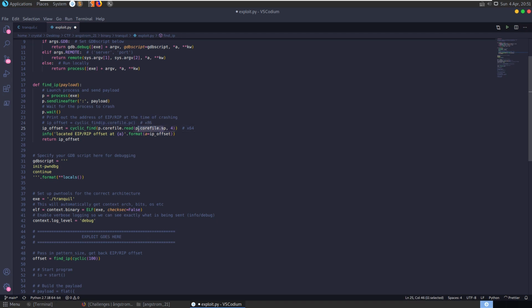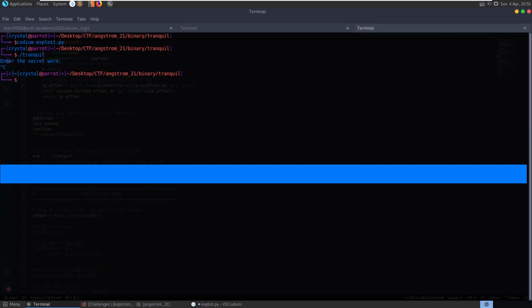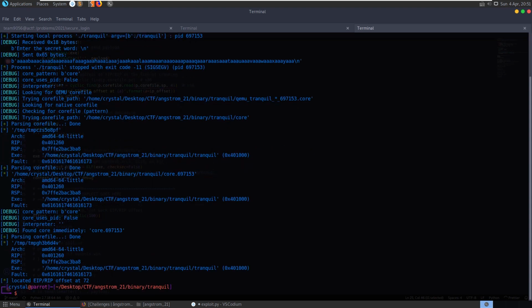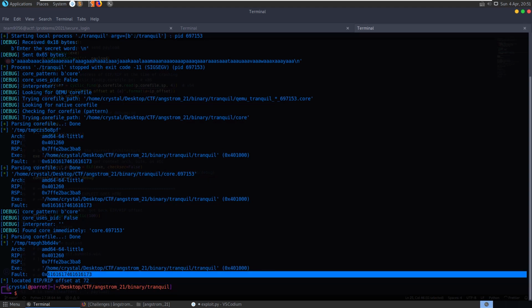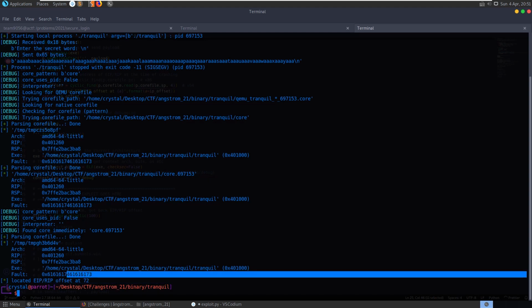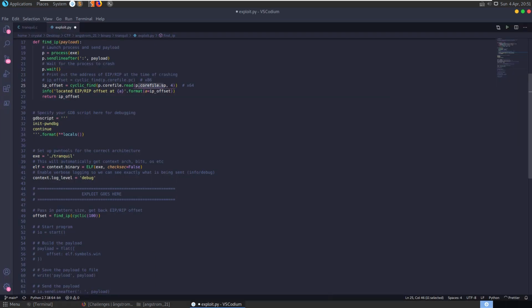But in this case we read it from the stack pointer, and let's try and run this and make sure it's working okay. If we run Python exploit, you can see I have the debugging on, so there's quite a lot of information there. We don't need to worry about it too much, but essentially it's showing us this is where the fault was, and this is the values in hex, and it's basically just searched in the cyclic pattern to find out whereabouts in the cyclic pattern were these bytes, and it's found that they were at 72.